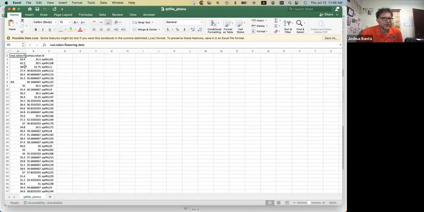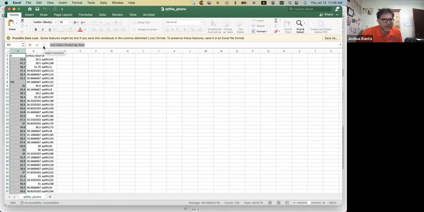So this is the way that you should have it set up. The first columns should be your phenotypes. So here we've got flowering time, and the names of these phenotypes, you could call them anything you like. But the first row has the names of the columns.